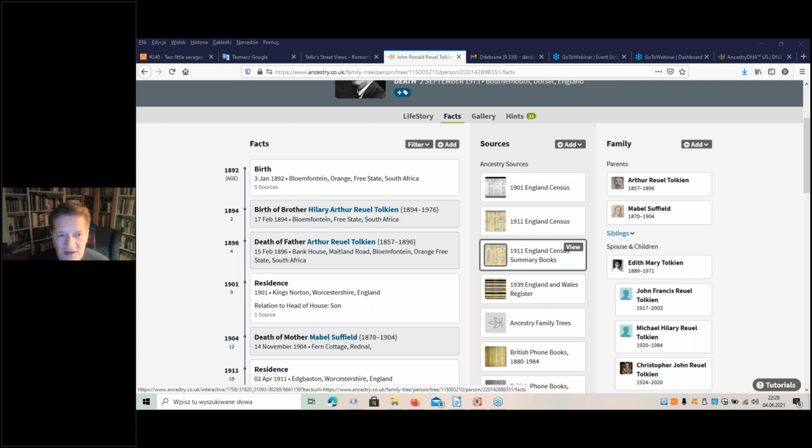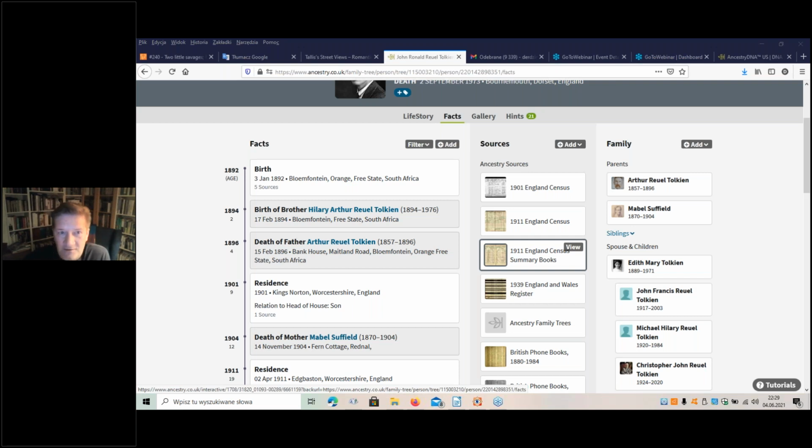This is a family tree which I made using information from many sources, archives, church books. This is the fruit of my very, very long research in which I proved that the Tolkien family came to England not from Saxony as Tolkien claimed, but from East Prussia, first from Gdańsk, Danzig in German, which was at the time of Tolkien a town in Poland, but earlier from Prussia, East Prussia, as Tolkien wrote in his memories from his family tradition that the Tolkien family had many problems with the Prussian state. It is proved in this research.